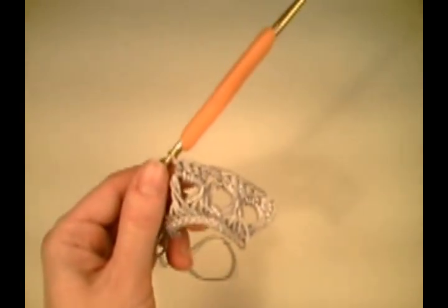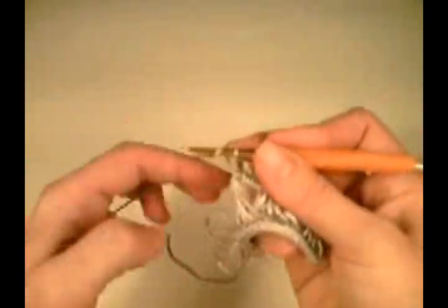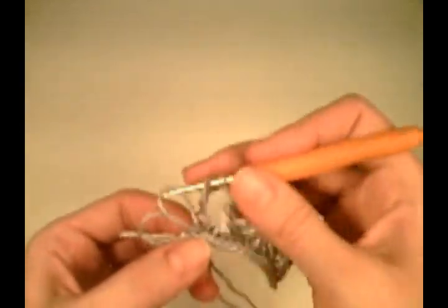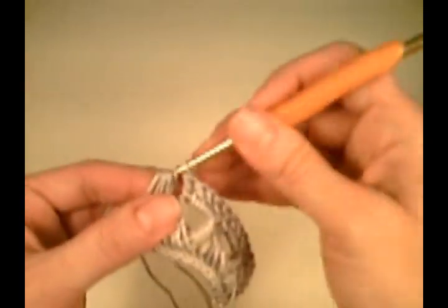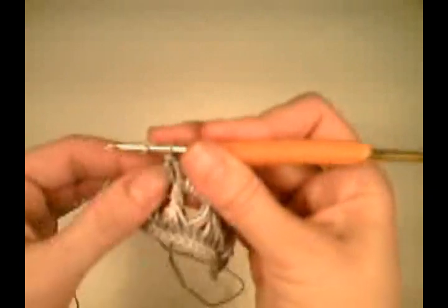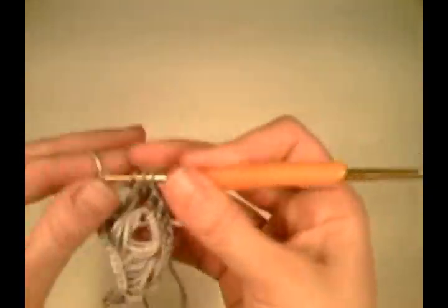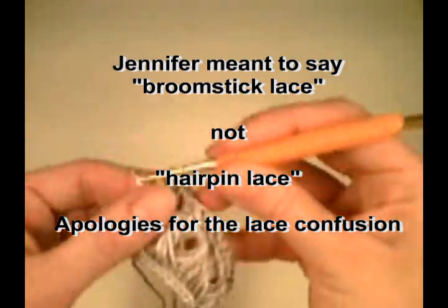Stay tuned, because I'm going to show you how to do increasing and decreasing with broomstick lace. Our fitted jacket uses increasing and decreasing so that it can nicely hug the hips and the waist. And increasing and decreasing is absolutely possible with hairpin lace. There's no reason why it shouldn't be possible.